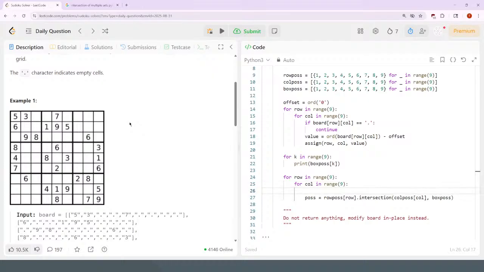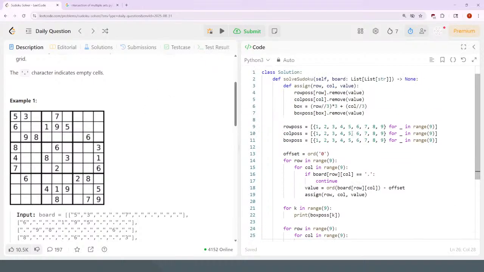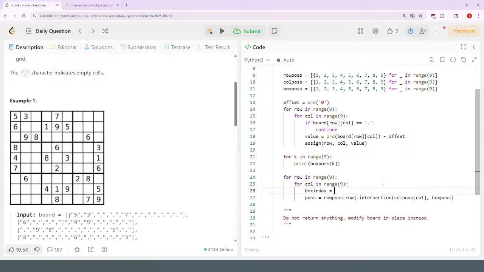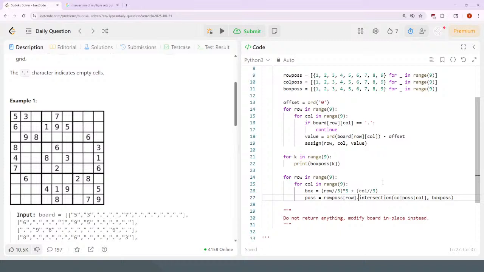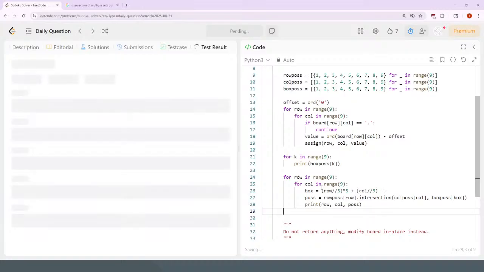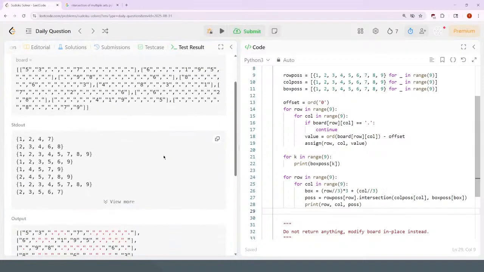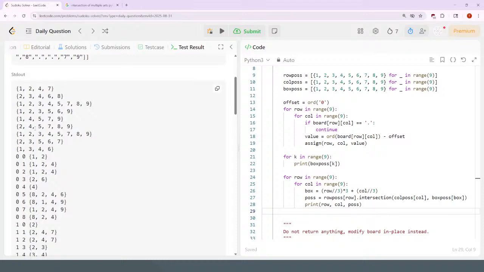Oh, box index is going to be... so that's the box index for this box, and then I'll print out this row, column, and the possibilities. 0, 0, 1, 2.